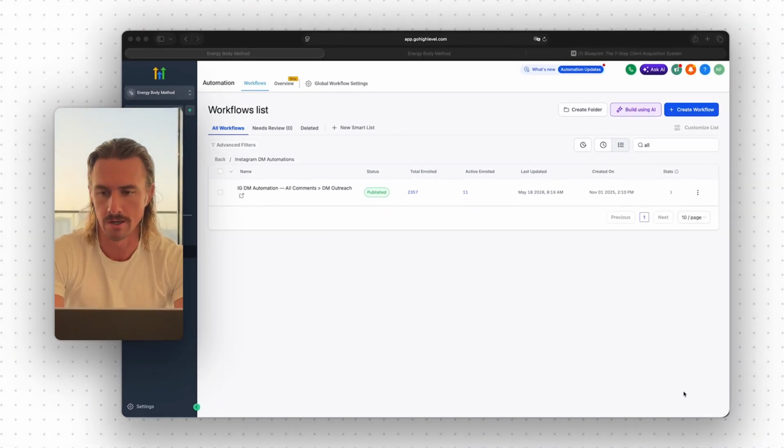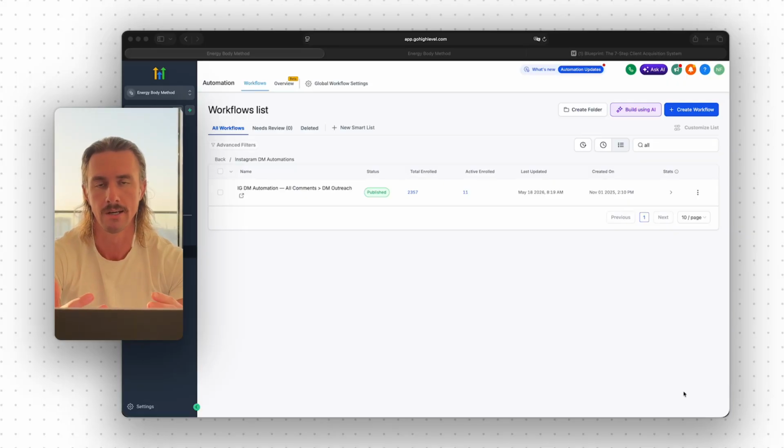Super simple to set up. I've installed this into a client of ours recently, back in November, but more recently he's started to blow up on Instagram. So he's received a lot more followers recently, and with that, obviously a lot more attention and a lot more comments, and of course, automations have been fired, right? So DMs have been sent out, and a percentage of those DMs have resulted in a full-on conversation. A percentage of those have gone into qualification and a booked call, and a percentage of those booked calls have turned into clients, right? That's the whole goal of this, to really streamline lead acquisition, client acquisition, and make it as simple as possible, right?